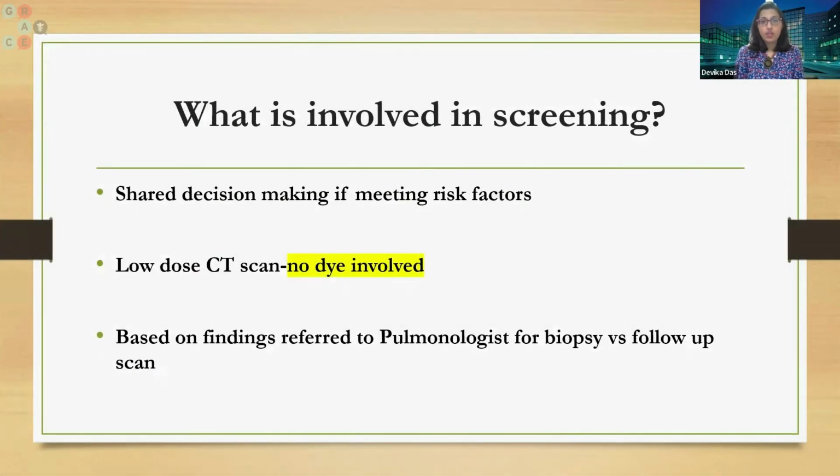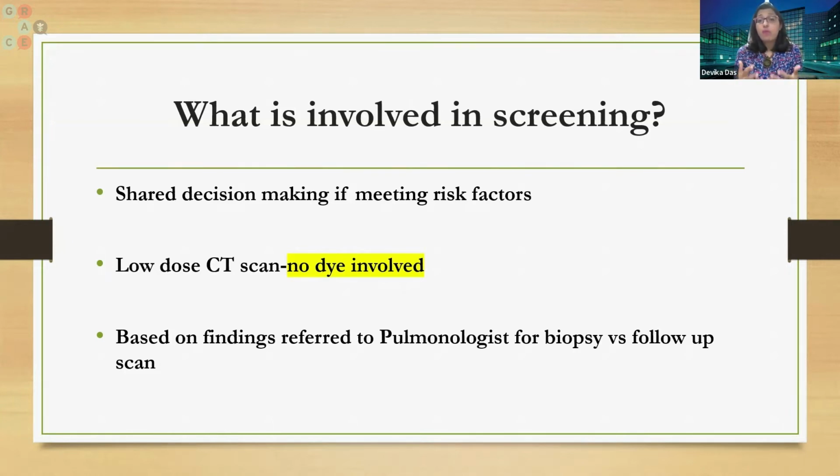So what is involved in screening? We talked a lot about the shared decision making, which I think is critical with any kind of screening test that's involved. So what is a low dose CT scan? A low dose CT scan is a very low dose of radiation given in this, and we'll talk a little bit more about that.